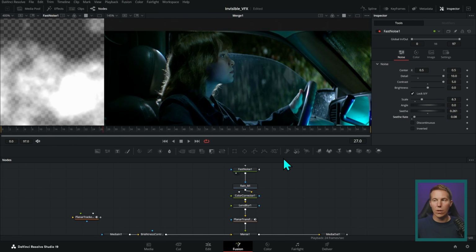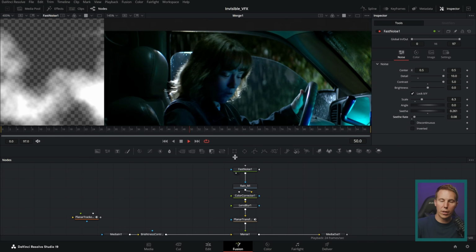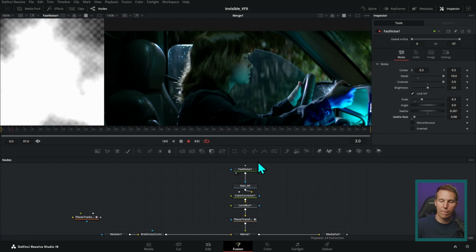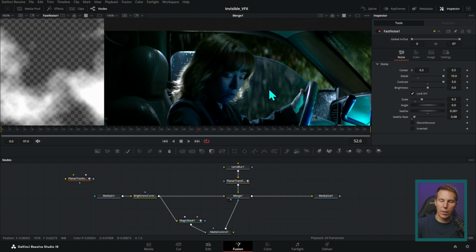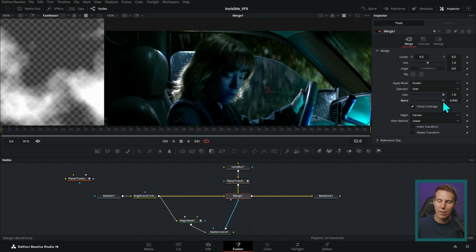So what I like to do is make this look as good as I can at full strength, because if it's almost believable at full opacity, full strength, when I turn it down to be reasonable, it's going to look really, really good. Okay. So this is already looking pretty good. Like it's halfway believable at the moment. Okay. But now that we have this all set up, we can take this merge and take the blend down, and here's where the sauce comes in.